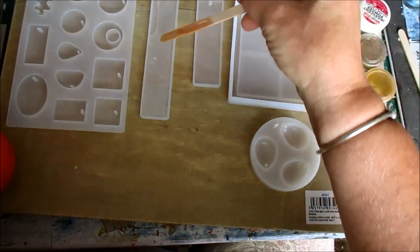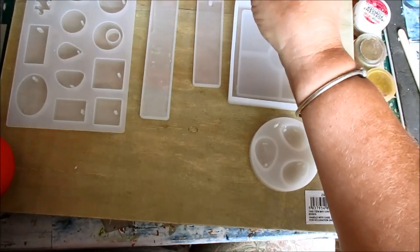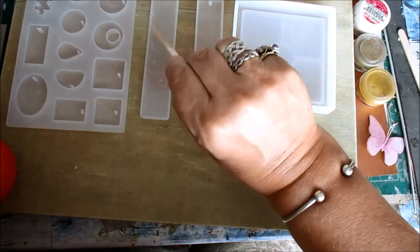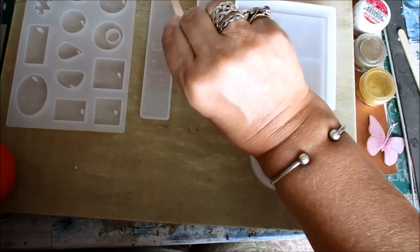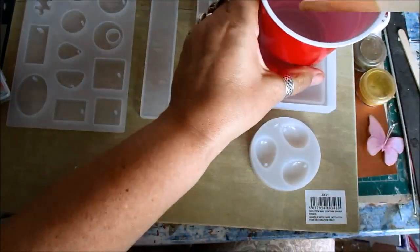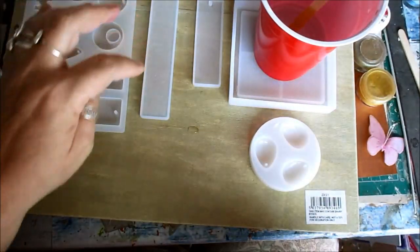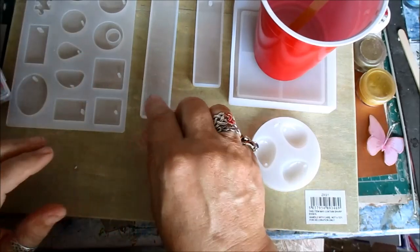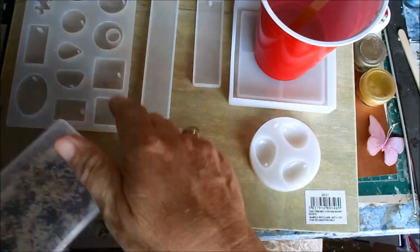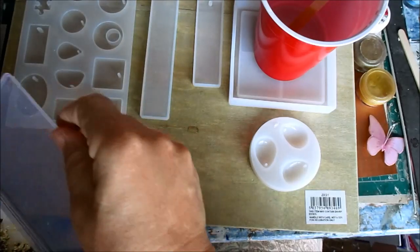Like that. I'm going to move it up around the hole where the hole will be. So that's that one. Just going to stand that in there for a minute. And while I'm doing it in two layers basically, because what I want to do now is to put some flowers in there and some leaves.